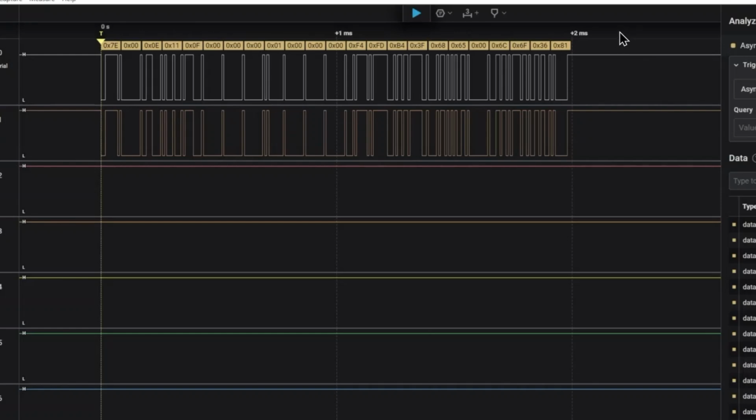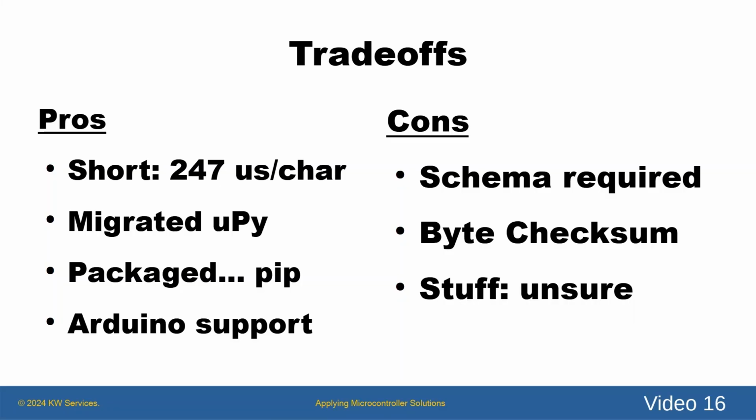So you would have no problems sending really large transfers and receiving them on the desktop well within the 1 second timeout that we were using in our last video. On the logistics side, the software can be installed with pip, and it already has a supported library for Arduino. So I think your project has an interesting choice here. It should consider this package if the trade-offs that we discussed are suitable for your project.